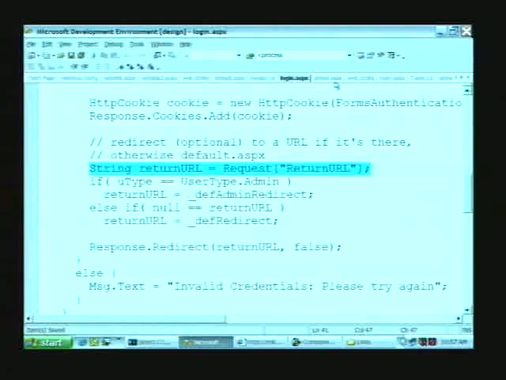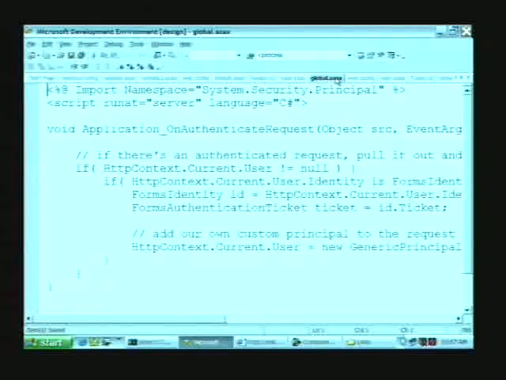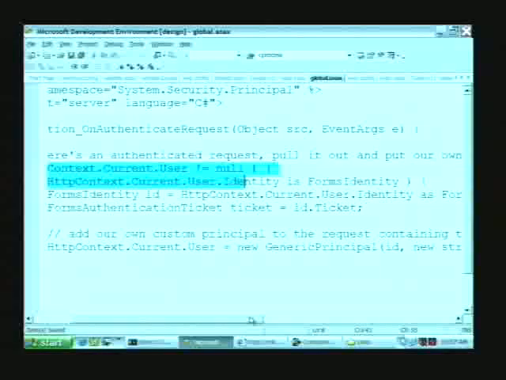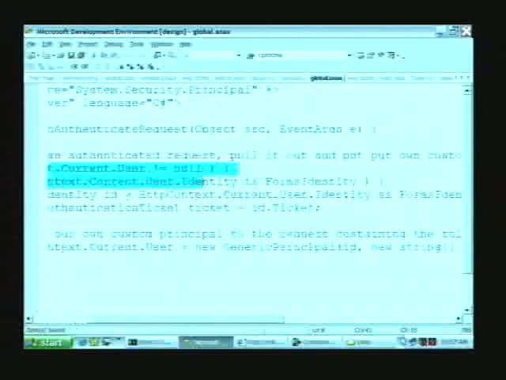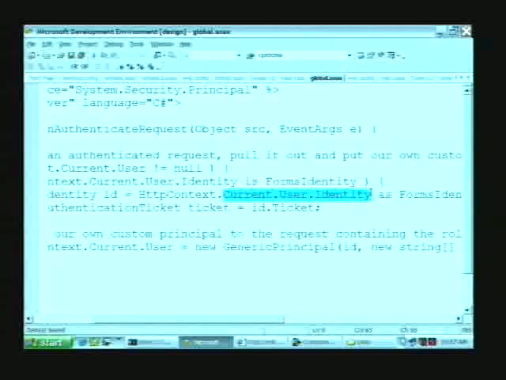We're going to look now at the application file, the global.asax file, and this code runs when the request comes back in with a valid forms authentication ticket. So I've got a little bookkeeping code here that just makes sure that we're actually authenticating folks and that it's actually using forms authentication so that someone didn't reconfigure the app on us. And then we'll go ahead and use HttpContext.Current.User.Identity, which means basically the authenticated user for this request.